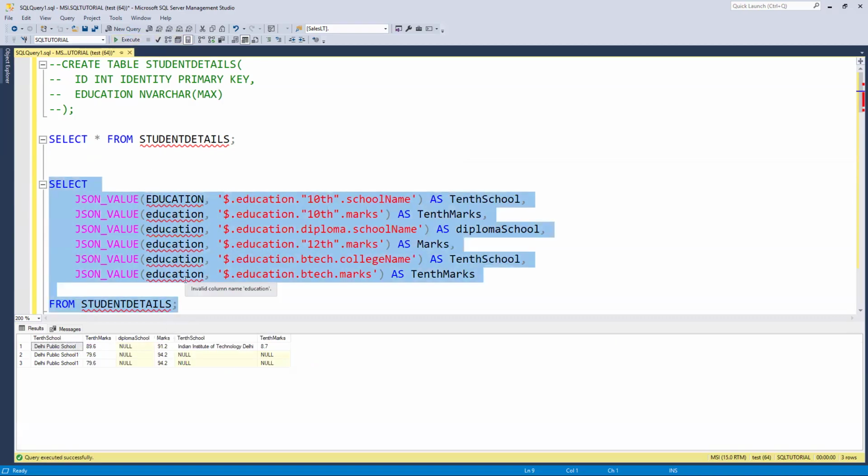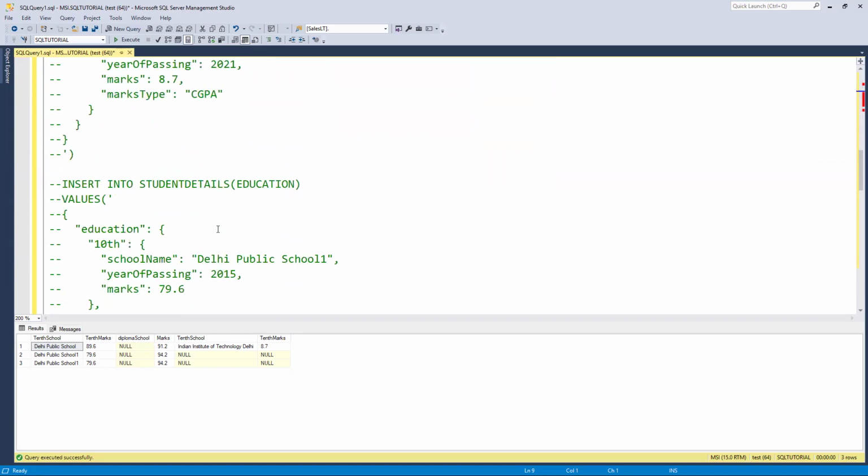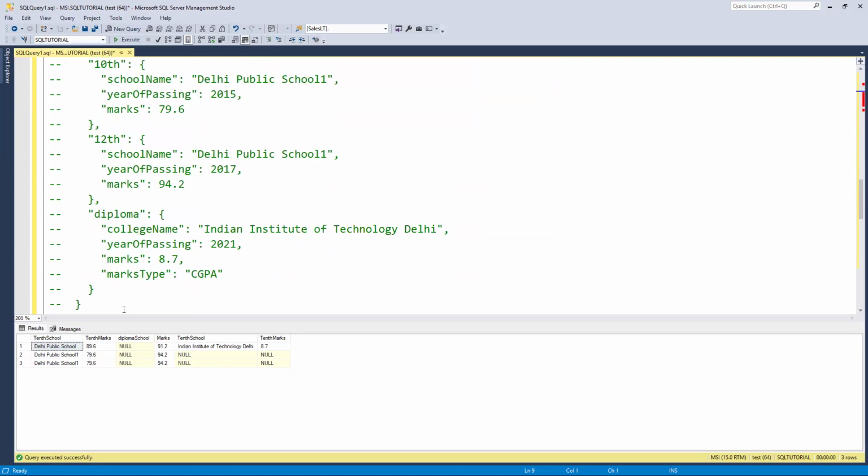Yeah. So now you can see we are getting null where the diploma value is not there. Okay. What name did I give for diploma? Let me see now. Diploma. Right. Okay.